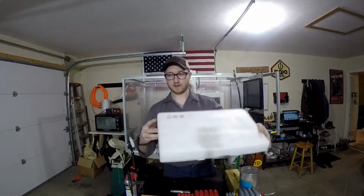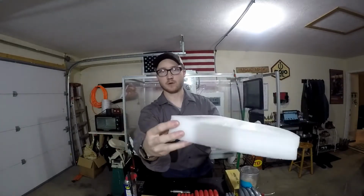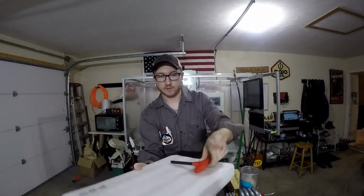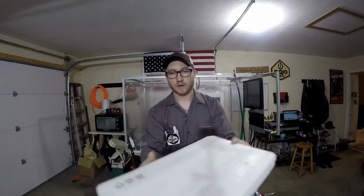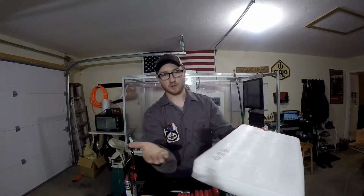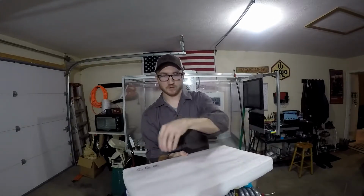So I have this neat stuff. It's layered, almost like Kaizen foam. If you know what Kaizen foam is, you can cut it out, and if you wanted to put your tools in there or something, you could lay them perfectly in there. But sort of like Kaizen foam, only I'm gonna cut this up in specific sections, and I'll probably end up cutting it in half and just make little places for my parts.